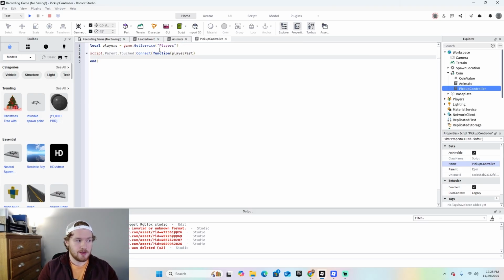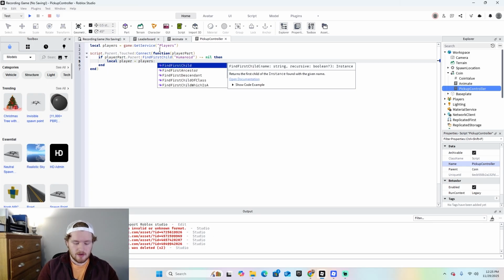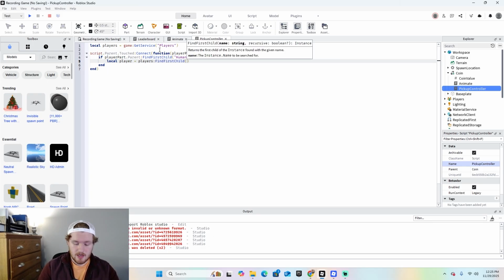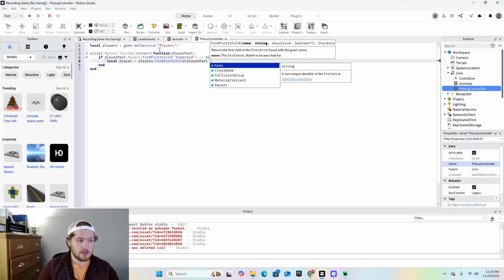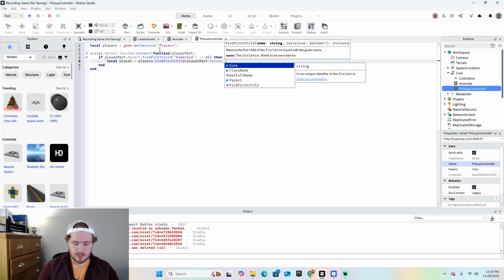So next we'll type if player part.Parent:FindFirstChild("Humanoid") isn't equal to nil, then local player equals players:GetPlayerFromCharacter, player part.Parent.Name.